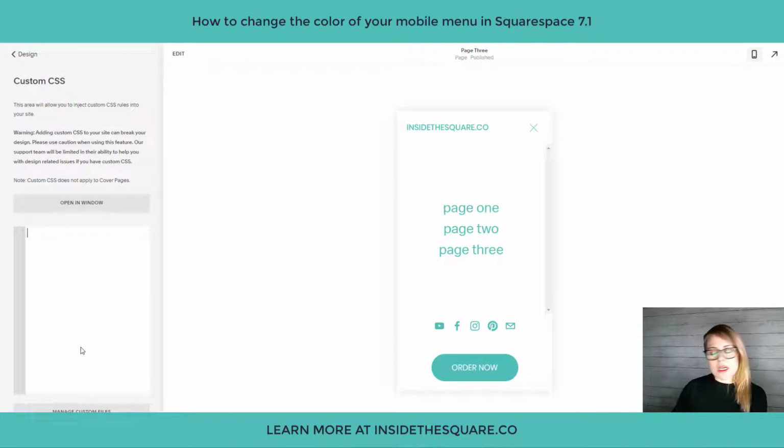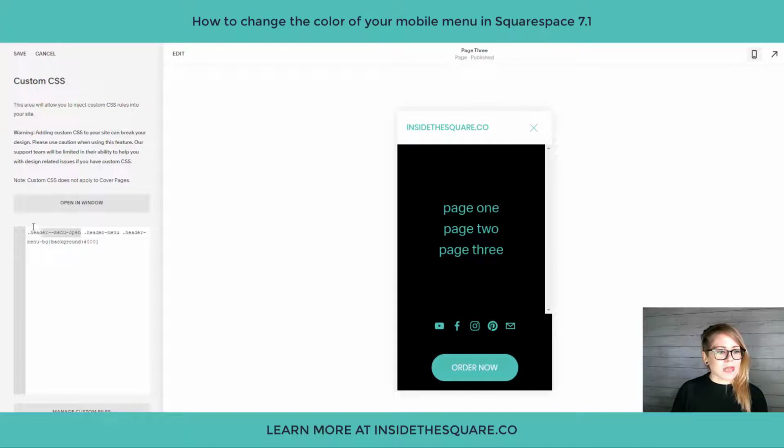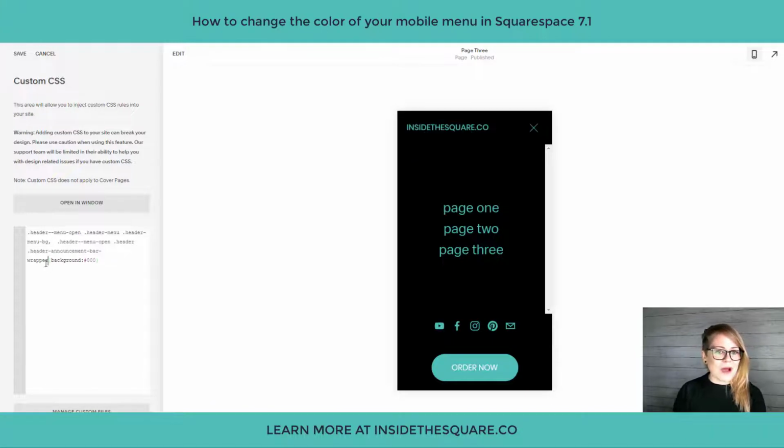So the first code that we're going to use here basically says when the header menu is open, you see that menu, take its background and give it a different color. Right there, the entire color has changed, but you'll notice this at the very top here is still that solid white color. That part didn't change. That actually has a different name. So what we can do is combine CSS right here. We're going to add a comma and the name for that element as well. And now that top part is going to get the same color as the menu background.